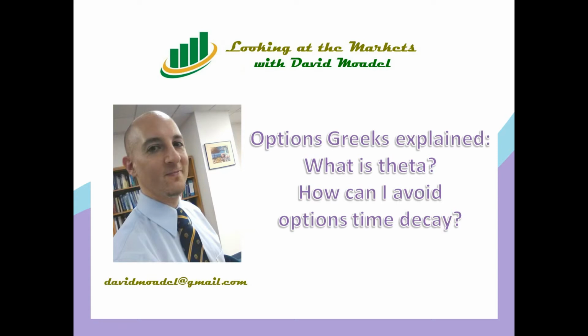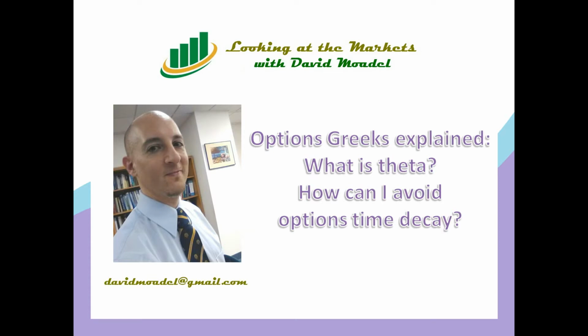Today's topic is Options Greeks Explained. What is theta? And how can I avoid options time decay? Alright, so the specific Greek that we'll be discussing today is theta, also known as time decay. And if you're an options purchaser, if you buy calls or if you buy puts, we all know, or at least we should know, that theta is not our friend. It can be our enemy if we're the owner of a call or a put. So how can we avoid it? How can we minimize the effects of time decay?